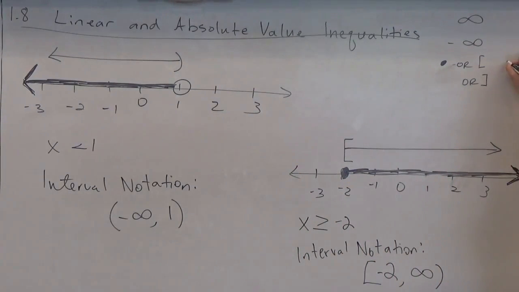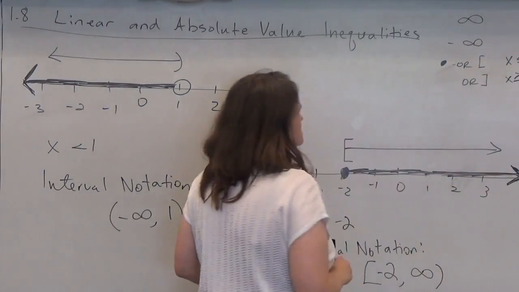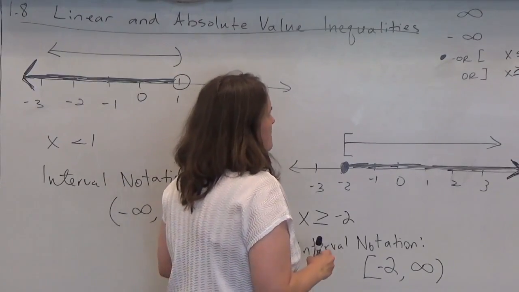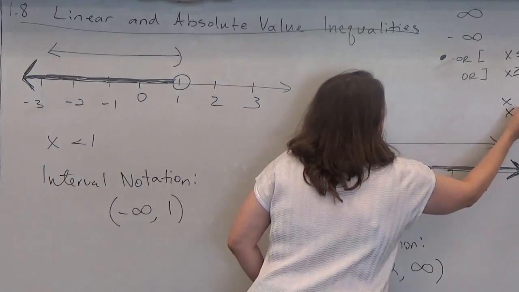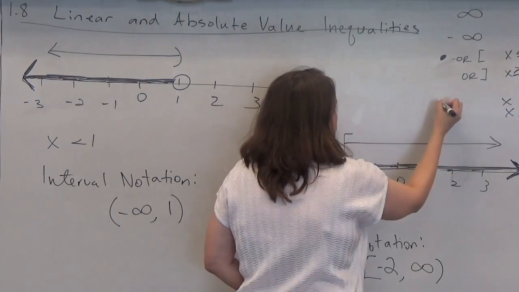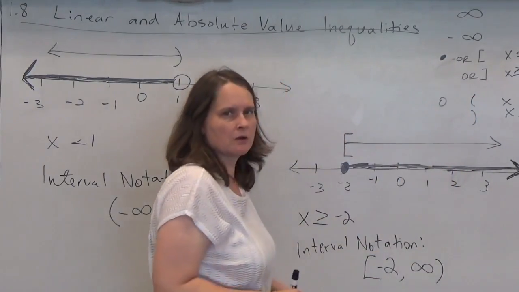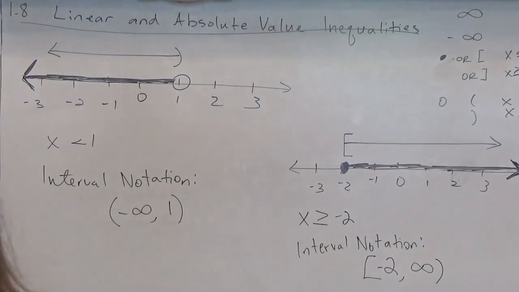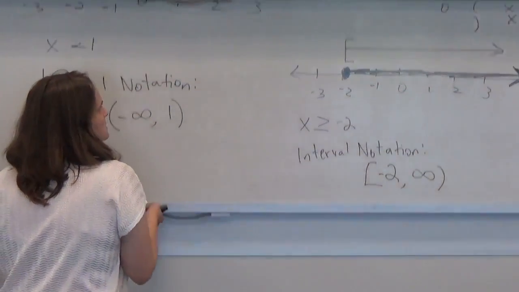You use this if you've got x is equal to, so like if you've got x less than or equal to, x greater than or equal to, you're going to use the closed circle or the square brackets. If you have x less than or x greater than with no equal signs, then you can use the open circle, and you would use one of those parentheses depending on which way your graph is going. Just checking to see if you can see that. Okay. All right, let's look at some more examples. This does take some practice.